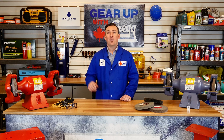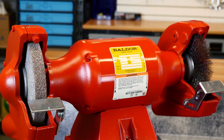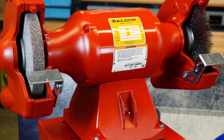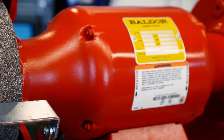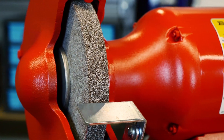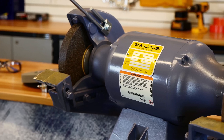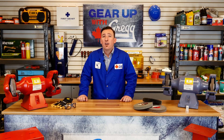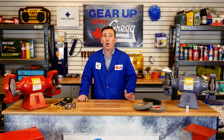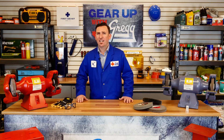The two grinders we'll go over today are the Big Red grinder and the industrial grinder. Why would somebody be interested in one of these great grinders? Baldor's grinders are definitely industrial and can withstand day-to-day use in heavy industrial environments. With cast housing, rubber feet to reduce vibrations, and meeting all OSHA standards, they're built for heavy grinding. As a wise man once said, the bench grinder is to the shop as the trainer is to the team — but it won't ice any ankle injuries.